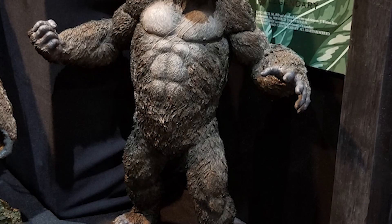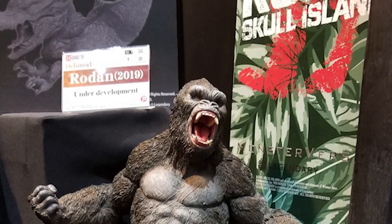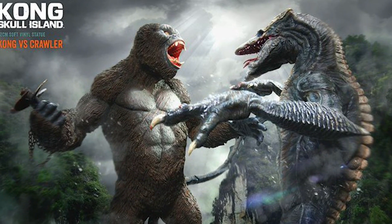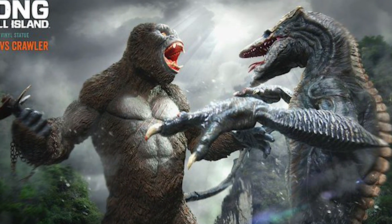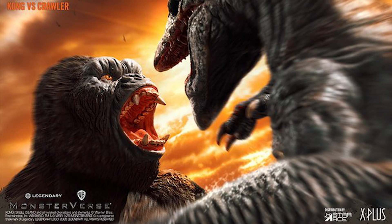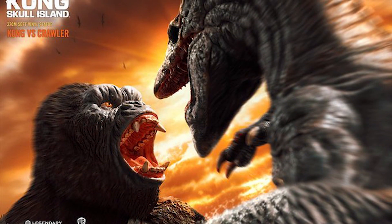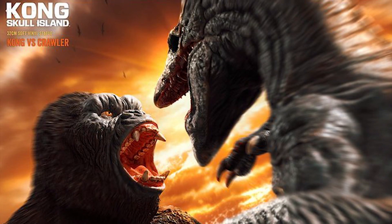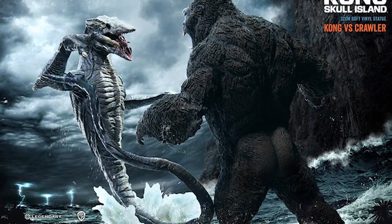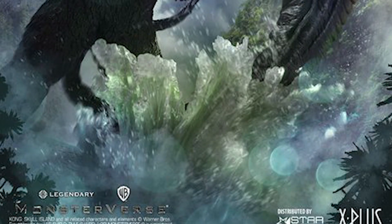Getting into the news — X Plus released a 30-centimeter Kong Skull Island fighting pose figure a while ago, I've been meaning to mention it, so there I mentioned it. Moving right along to Star Ace Toys Kong and Skull Crawler — this is an upcoming set. Unlike the X Plus set which is old, this is a new set recently revealed featuring Kong fighting the Skull Crawler. There are four different variations with interchangeable bases — the base is just going to be a big water effect, and you can take the Skull Crawler off or Kong off. So it's Kong fighting that dude — he's got the big chain with the propeller from the boat.